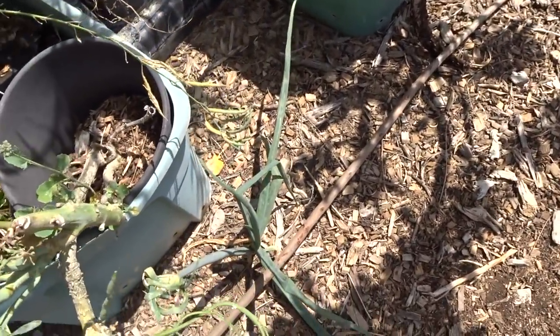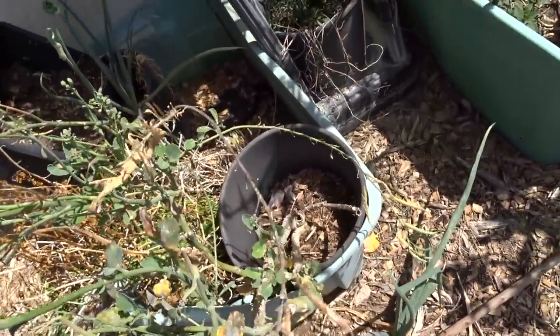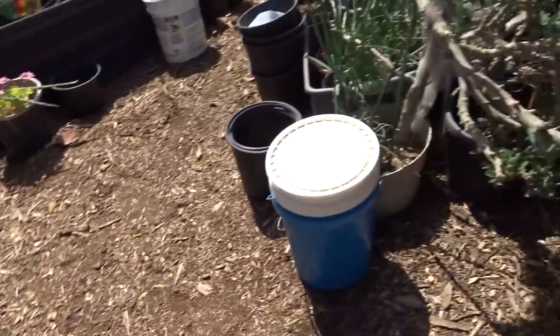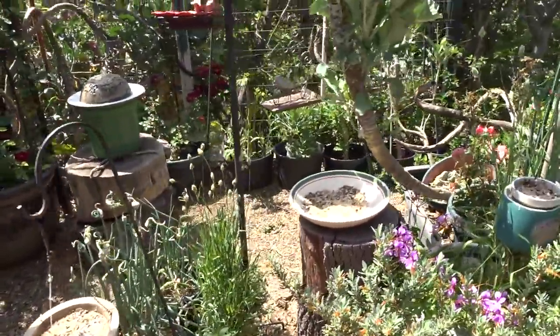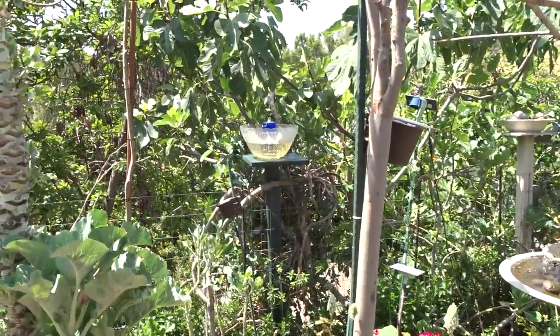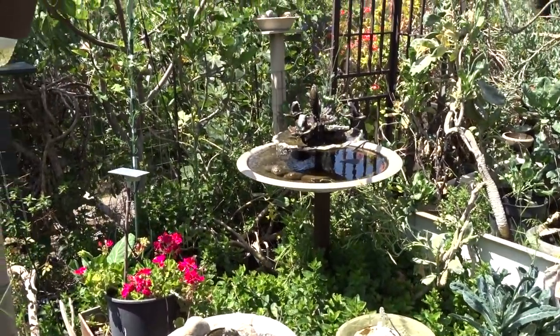Look — a walking onion that actually fell and did what it was supposed to do. I think I had walking onions in here — I do have walking onions in here. So one fell and grew there. Let's keep going because here I'm really doing a lot of work. I'm going through here and doing a lot of trimming, deciding where I want to put my fountains. I'm going to change some of the fountains I don't like anymore.